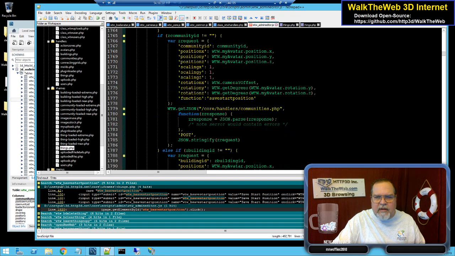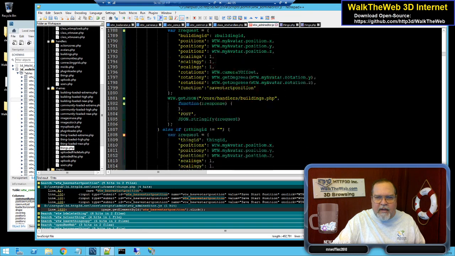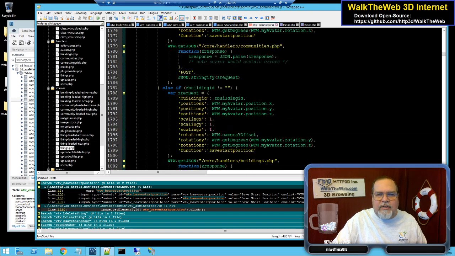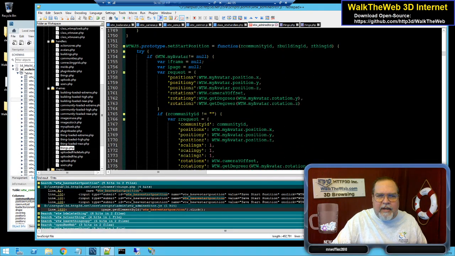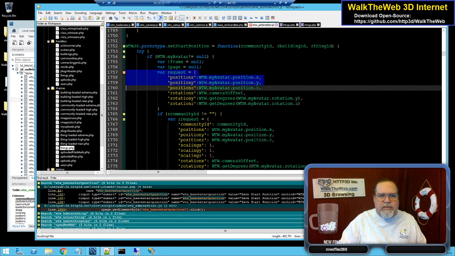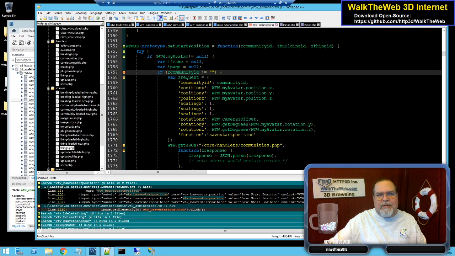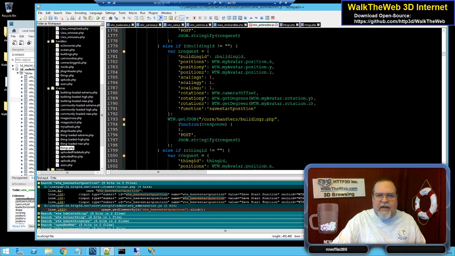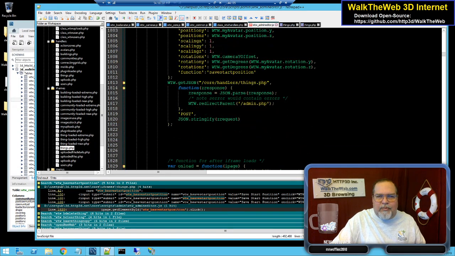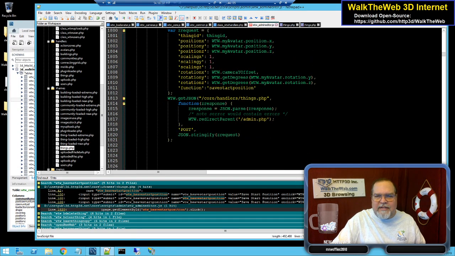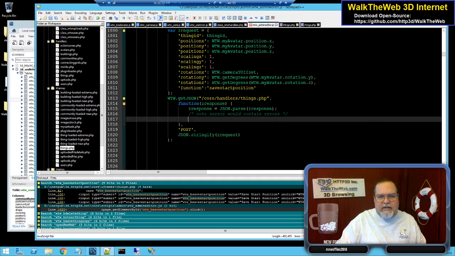Rotation X, did I do the offset? Yes, I did. Okay, so we have those values. They're all being passed in properly, and now this one's no longer needed. Before, I did it once and then passed it into each one of these values. We're doing a little different format, so that doesn't quite apply anymore. And we do not need to go anywhere after that's done. There was no callback function.